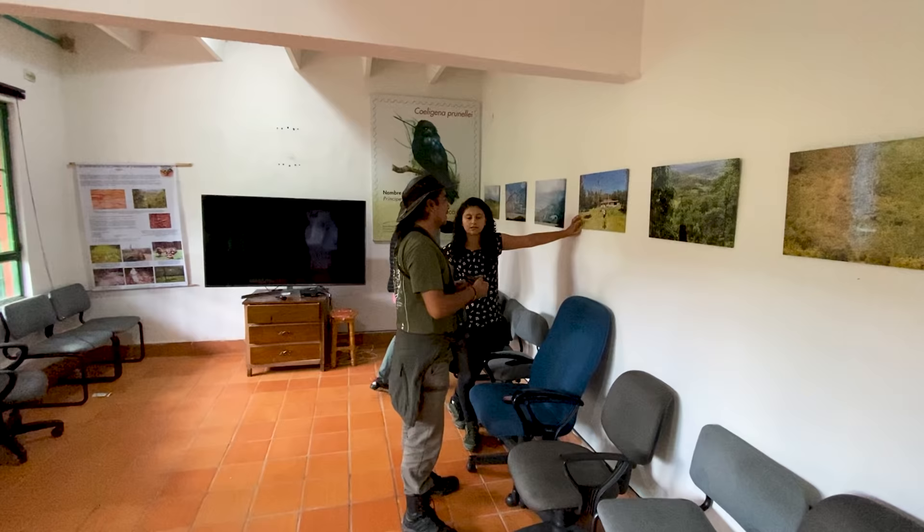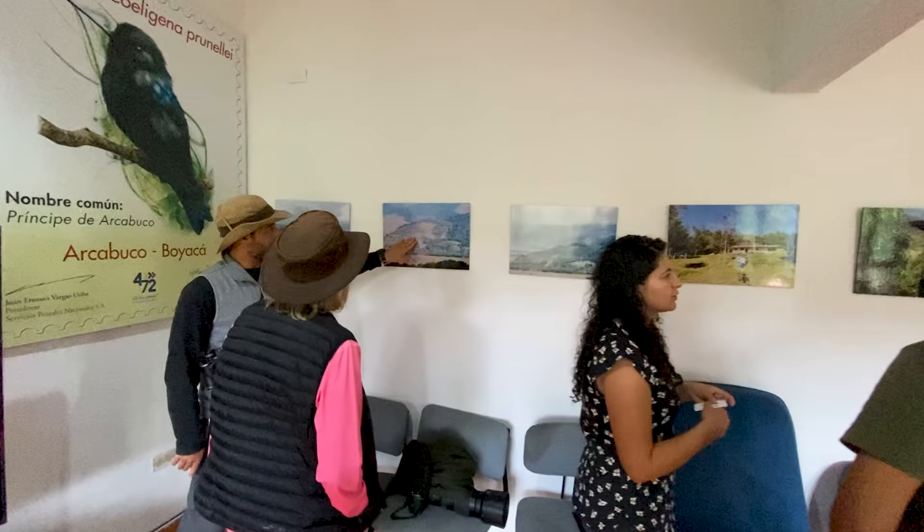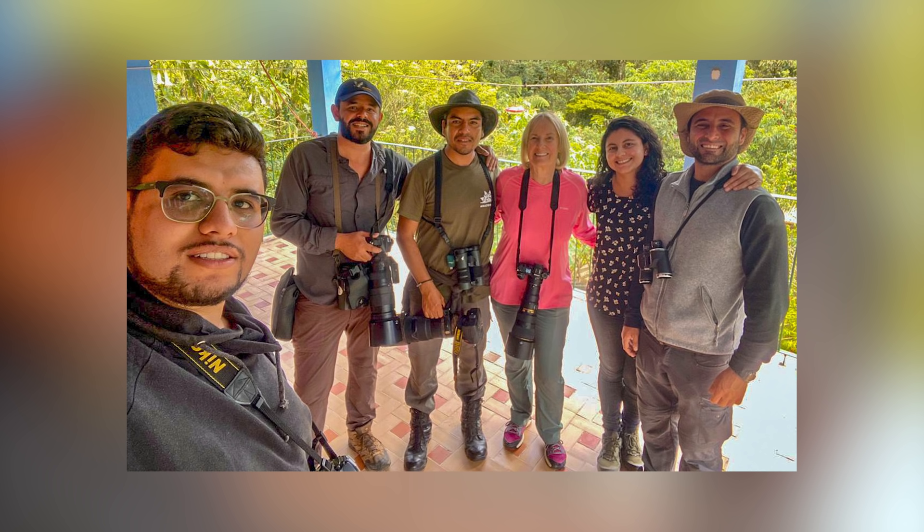Isabel Cervato, Don Roberto's daughter, and her husband Awad Neme stayed with us all day and they took us to a little museum on the property that shows how this reserve was rebuilt from nothing into what it is today. Before we left we all posed for a picture with Isabel and Awad — William Oriana, Steve Sanchez, our friend and guide from Peru, and Johan Flores, our local Colombia guide and driver with Manikin Tours.